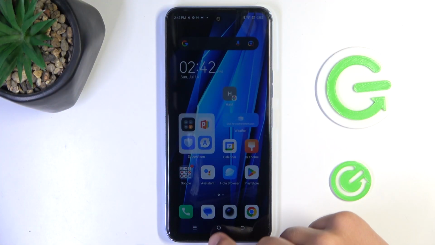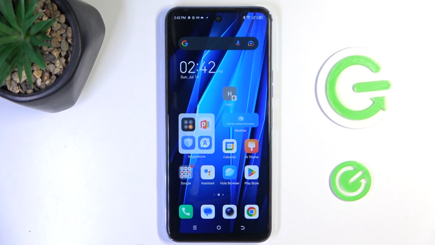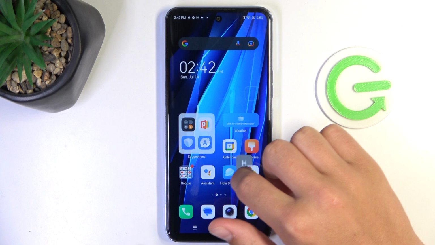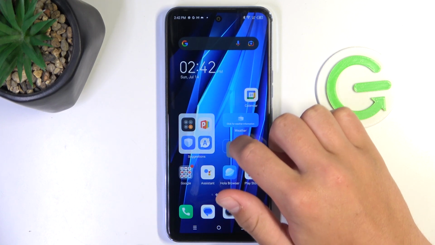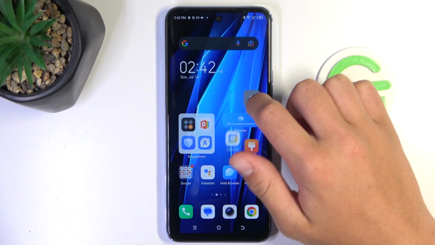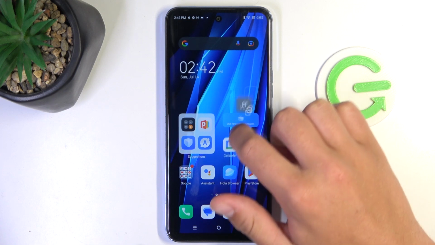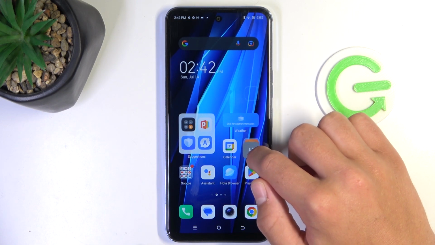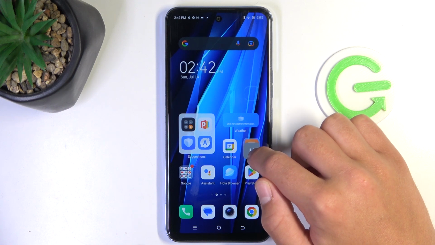Firstly, hold the first app that you would like to have in your folder, so just hold it. Then drag it onto the other app that you would also like to have included in your folder. So let's drag it onto Calendar, let's say. It cannot run away like that. Oh, it has to expand like this. It has to create like a small background.